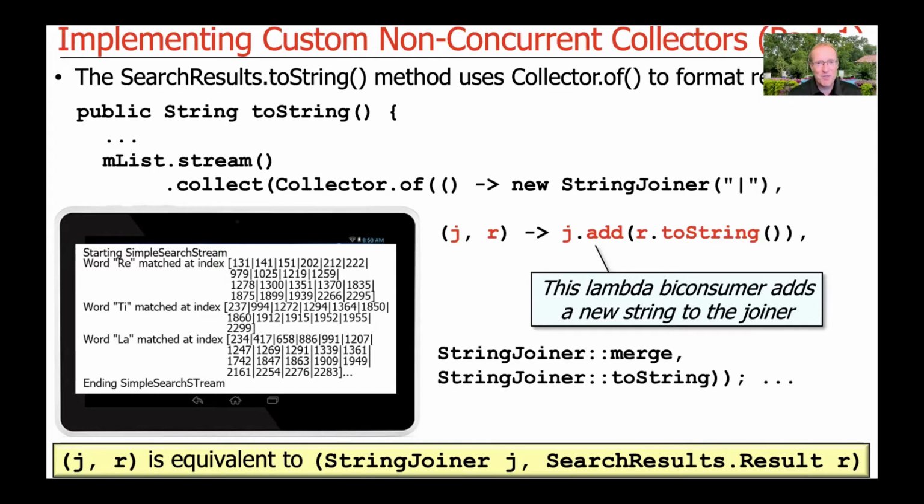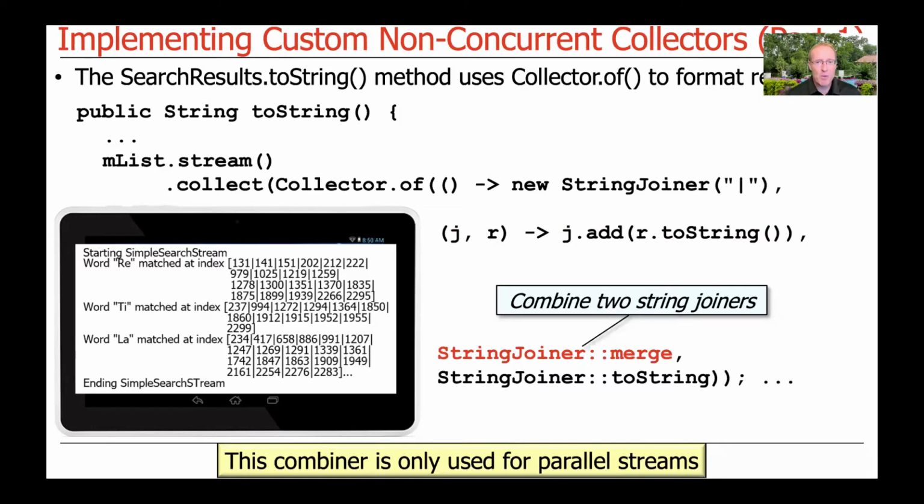In this case, of course, there'll be a vertical bar put there magically by the framework. So whenever someone needs to accumulate something, this BiConsumer will take a joiner and a result object, and it'll go ahead and add that result object to the end of the joiner. Of course, that add method will put the vertical bar in as the separator between those two elements. You can see that we're using a little shorthand here where J comma R is essentially equivalent to StringJoiner J comma SearchResults.Result R. That's what those are expanding to with Java's type deduction capabilities.